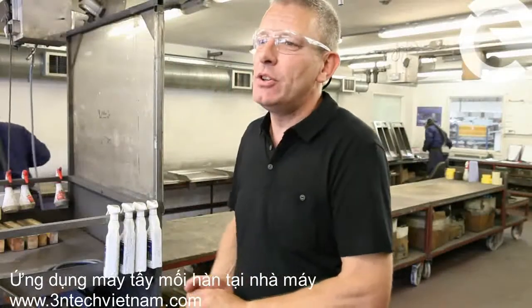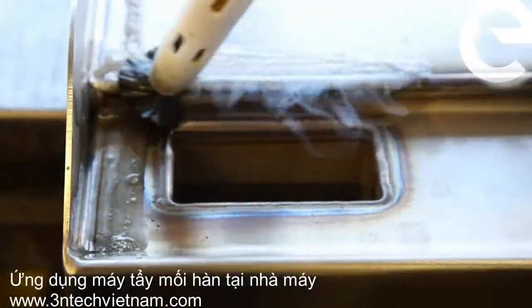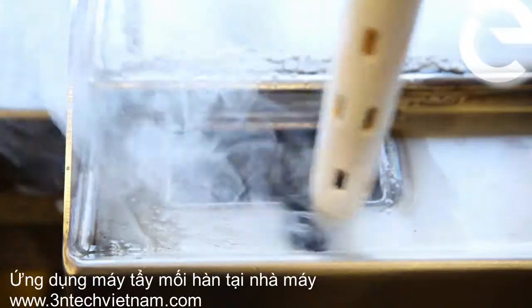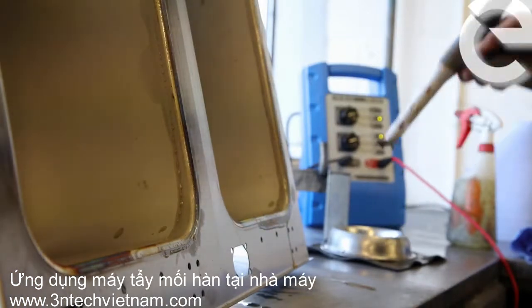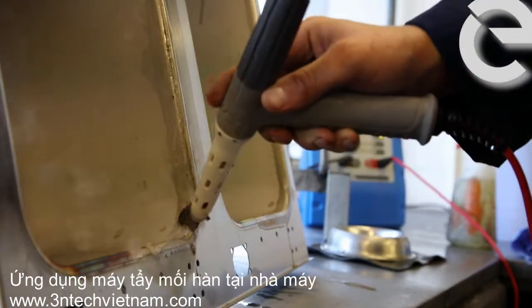A good example of new technology that Engineering Utilities have brought to the table would be the TIG brush. In the past we have tried many different electrolytic weld cleaners. The TIG brush is by far the most efficient electrolytic weld cleaner that we've ever used, and with its range of safe chemicals and products, it answers many of our safety issues that we've had in the past with other electrolytic cleaners.